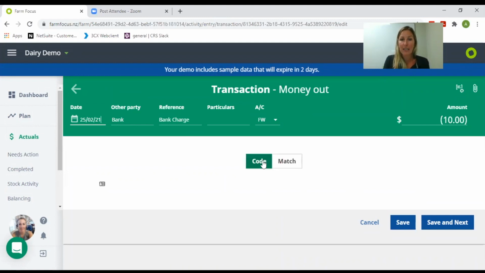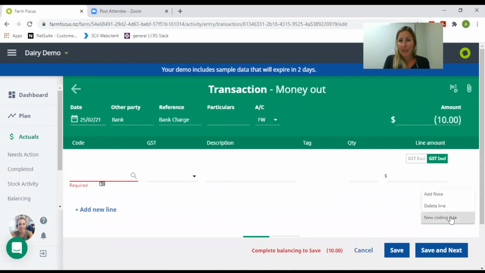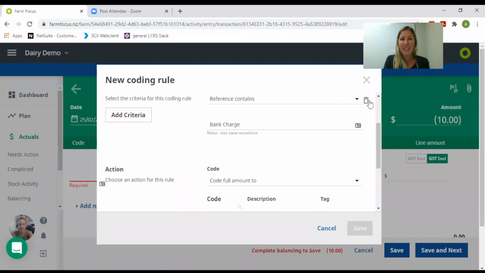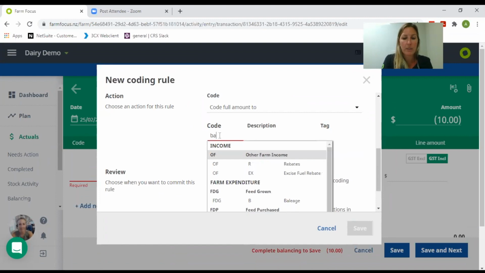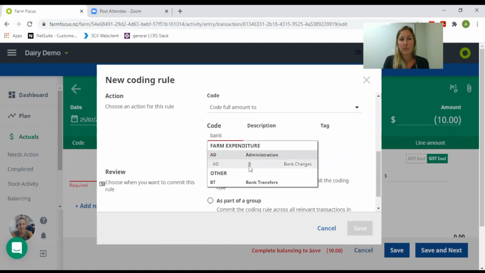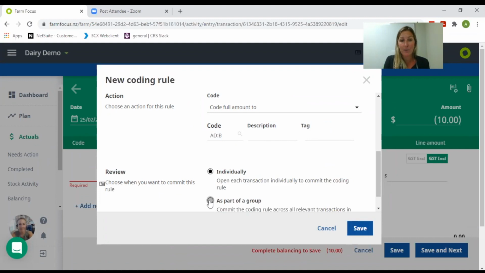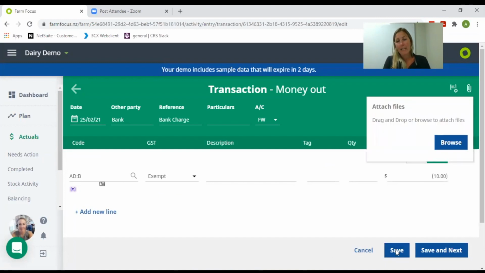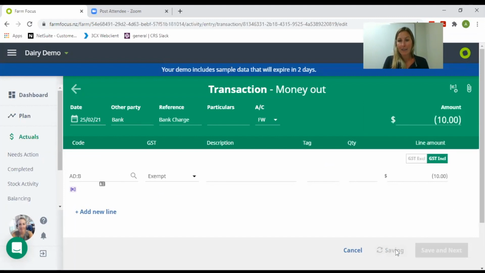In the bank transaction side, we can either do it on the line with the new coding rule, or we've got this little handy icon which lets us create the coding rule. So again, it's grabbed the relevant criteria for me. I can bin extra criteria if it's got too much detail. Pop in what I want to code it to. This one, I'm pretty sure it's always going to be a bank charge. And now next time the bank charge comes through, the coding rule will be applied. And again, you've got your paper clip here. You can save as many attachments in there as you like.